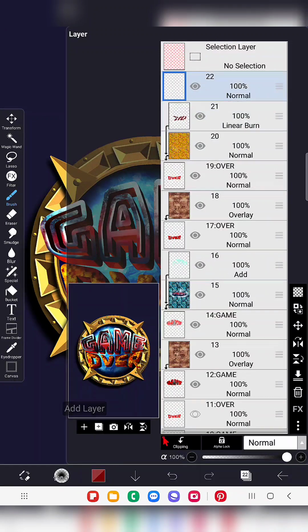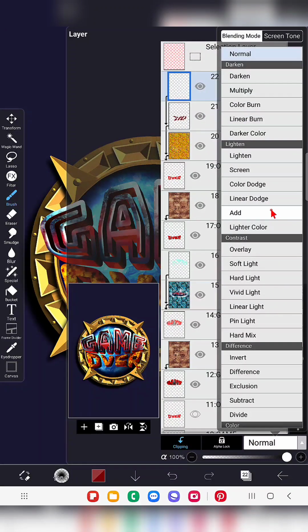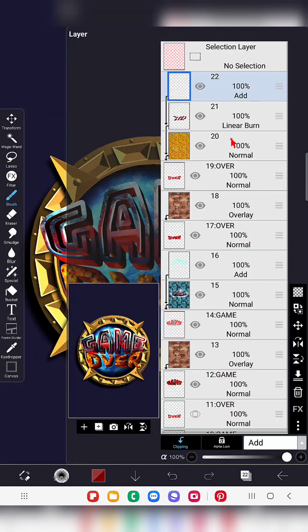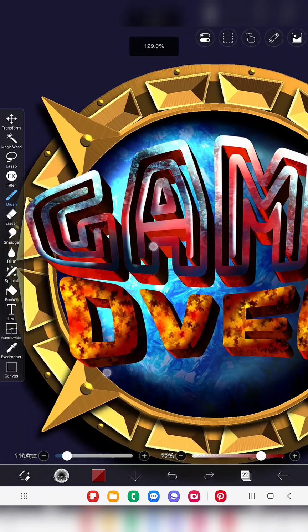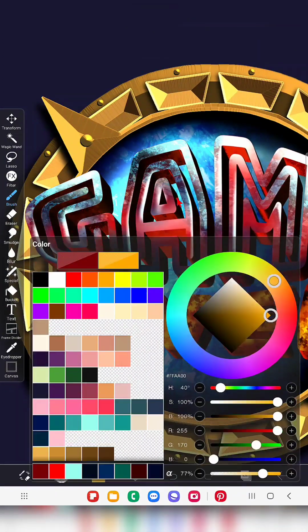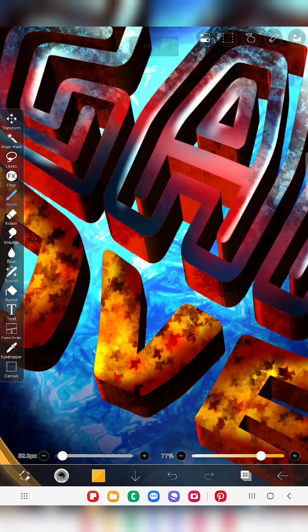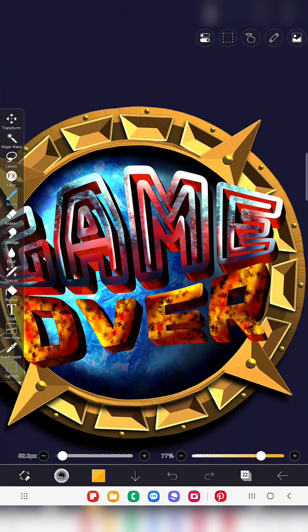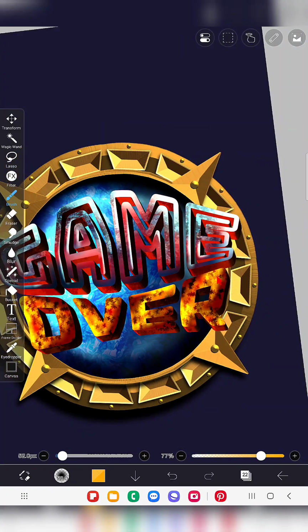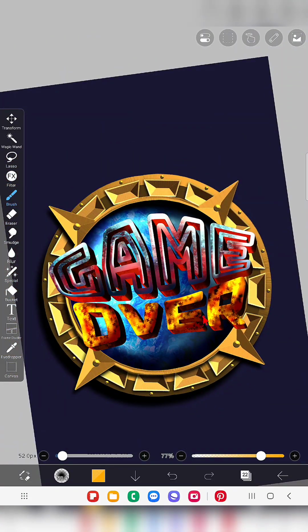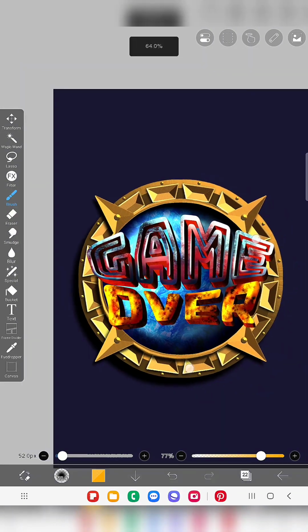Then create a layer for the highlights with the add blending mode. I'm adding some highlights here and there.